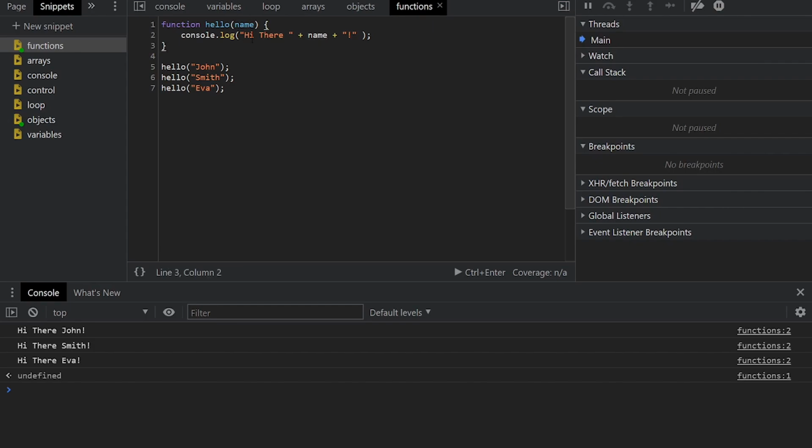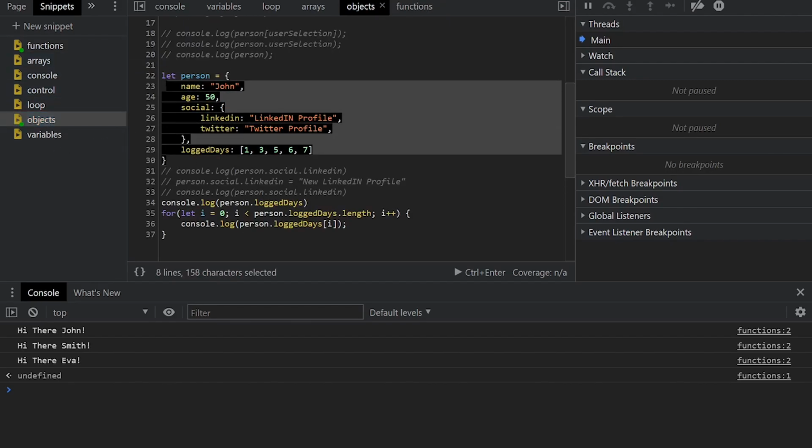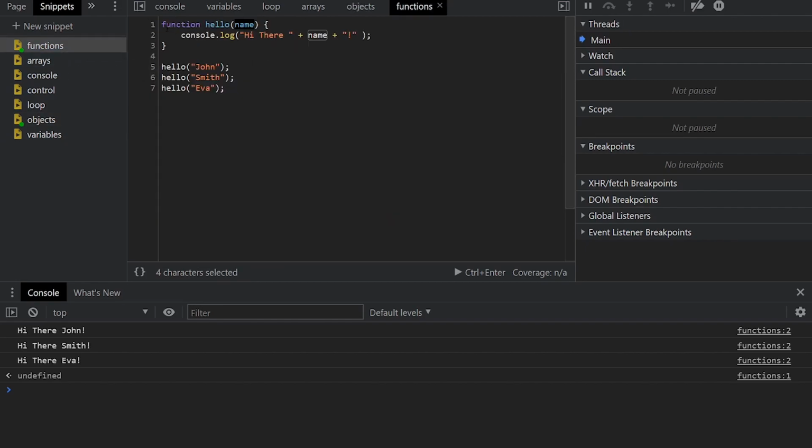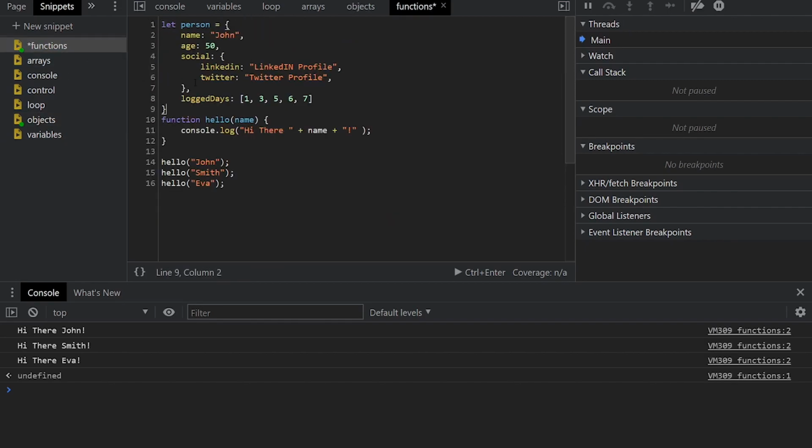Now the inputs are not just limited to strings. You can have names, strings, integers, you can even have arrays, you can also have objects. So for example, let's go back to the object section and copy this object, have it here, and call it person. So now if I pass it here and remove this, this name is actually an object.